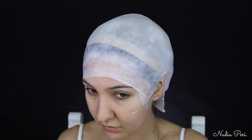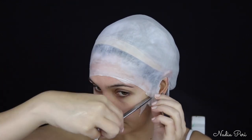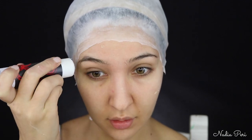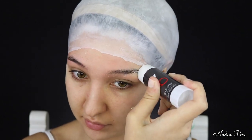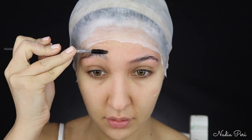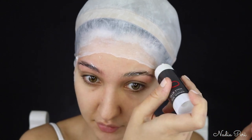I didn't stick the back down properly because I had no one to help me and I was putting a wig over it anyway. But yeah, this is my first time applying a bald cap guys, go easy on me. Now Pennywise does not have eyebrows — he more has like dimps in his brow bone that look like eyebrows. So I'm just gluing my brows down to conceal them. Make sure you use non-toxic glue here. And I'm just brushing the hairs in the direction that they grow so that they sit nice and flat to my head.